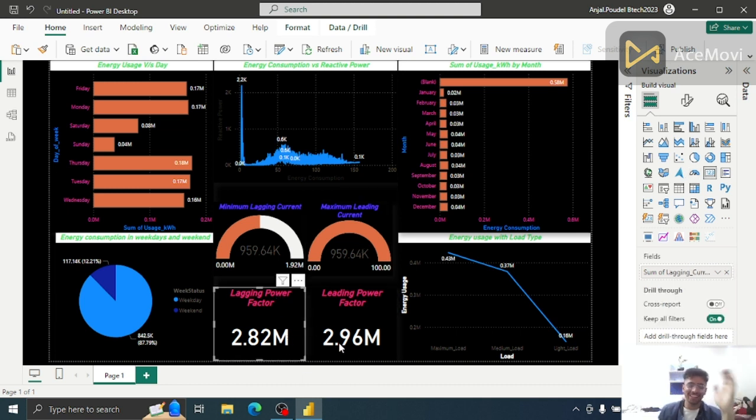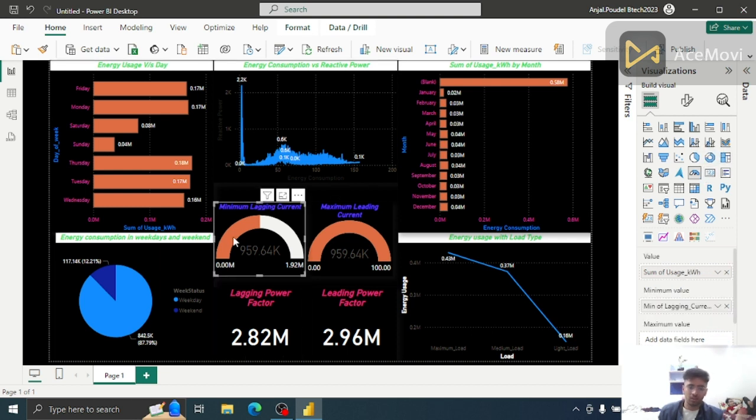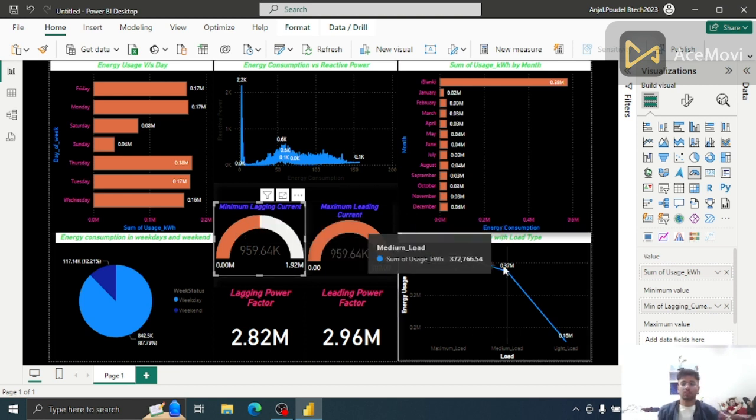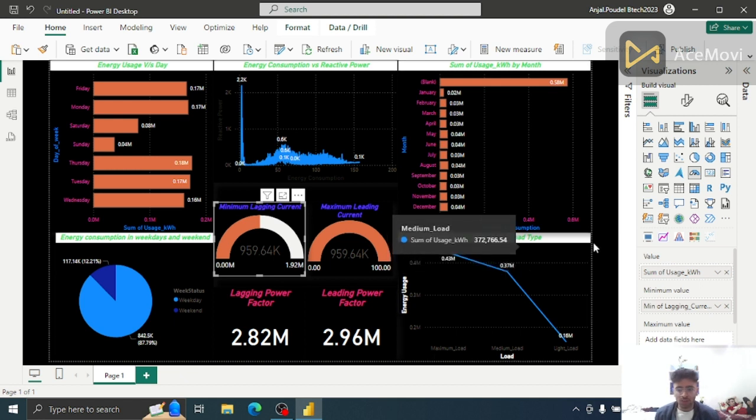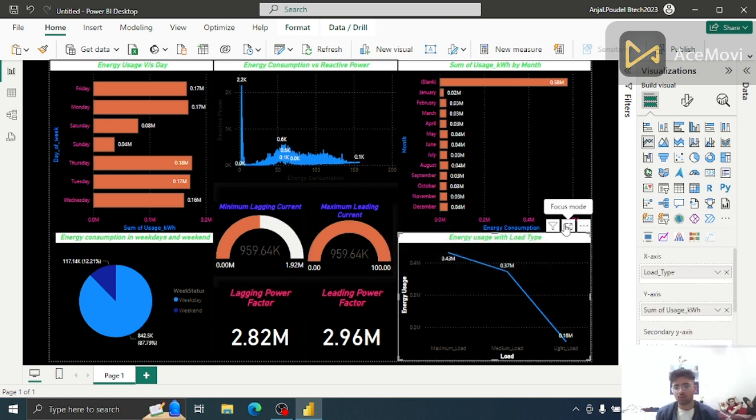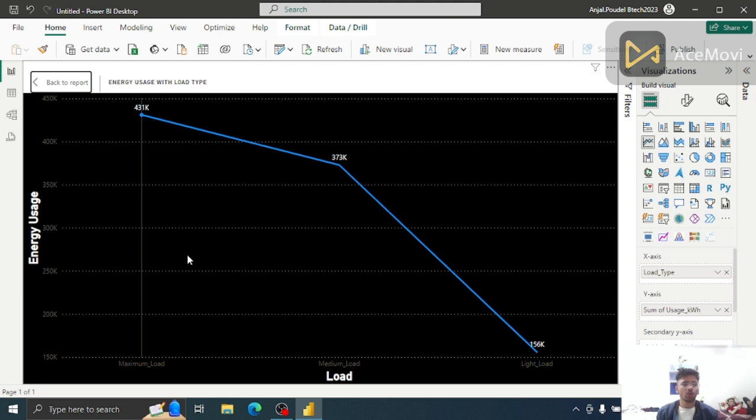There are lagging power factor and leading power factor, and we have used cards to plot these. For the upper one, minimum and maximum lagging current, we have used a gauge graph.